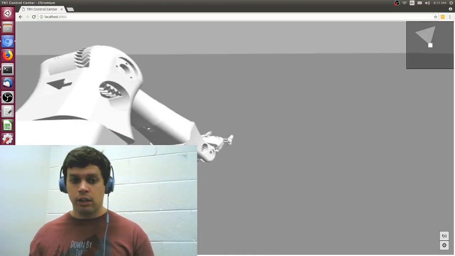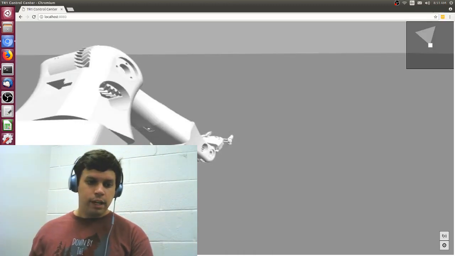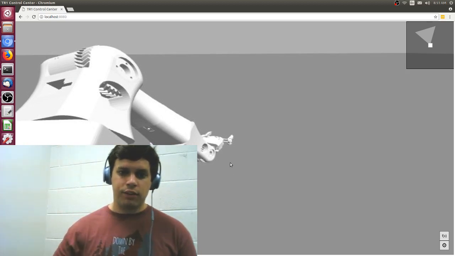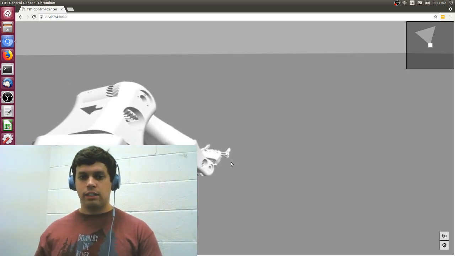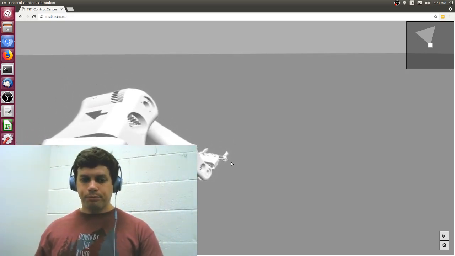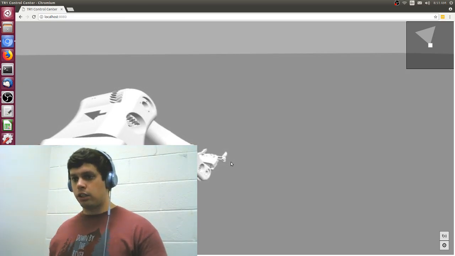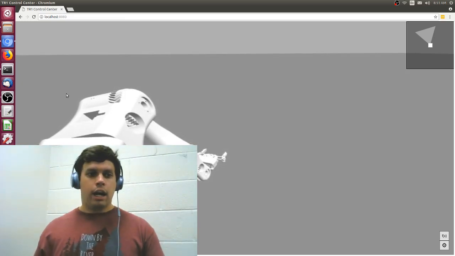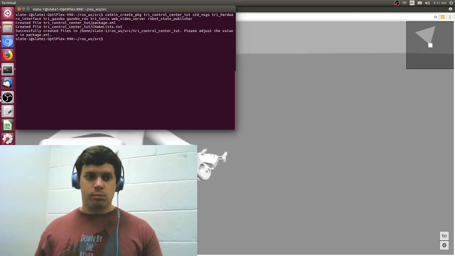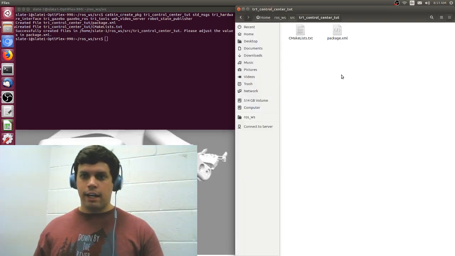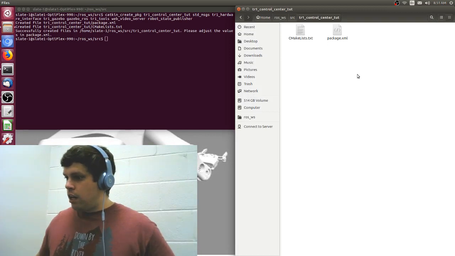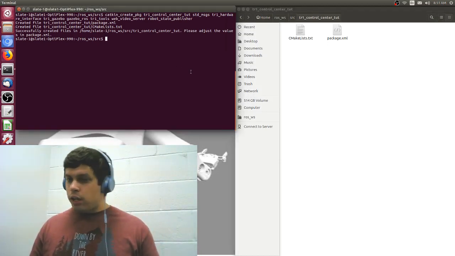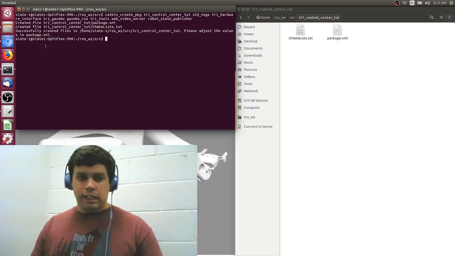So an example is when I go in here and I say go to position, I give those arguments, there's a route that's running on the server that is listening for an argument, and then it passes that along to another node that's running. So we're going to have some sort of server backend, and what we're going to use there is node.js. I already have node.js on my machine. It's really easy to get installed.